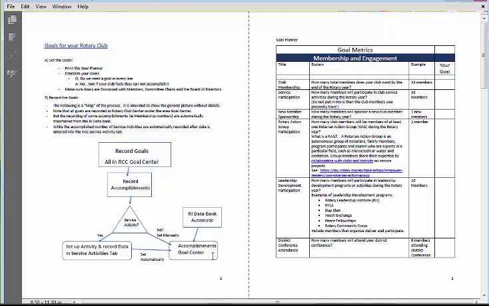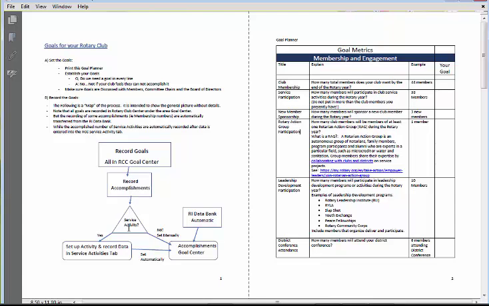There are a few of these areas that get done in exactly that fashion, an automatic transfer of information from the RI data bank. The rest of the information has to go directly through Rotary Club Central, but it has 2 ways of doing it.